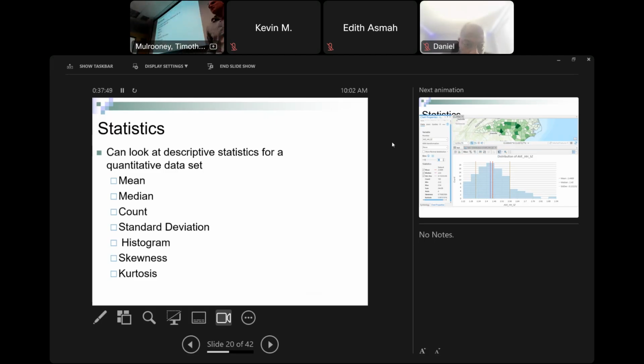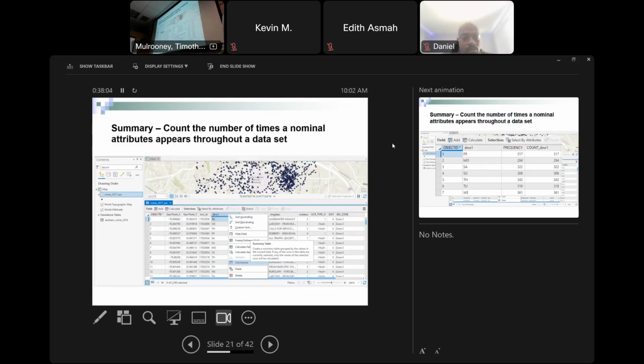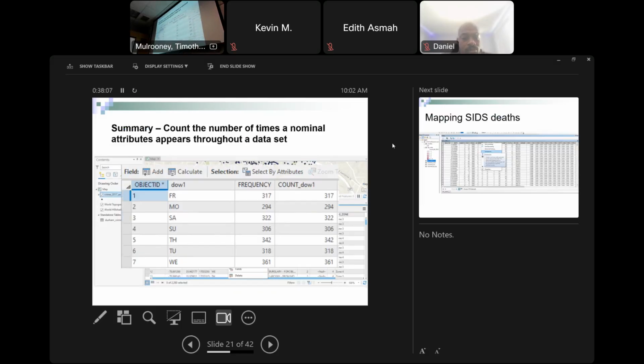A lot of times people make beelines for, I want to do this robust statistics. Hey, let's extract some descriptive statistics using histograms. ArcGIS Pro gives us these things right here. We can do summaries. I already talked about some of the summary tables. Days of the week. For those crime data, it gives us the day of the week that it occurred on. Hey, we can see what day of the week was most frequent. See, Thursday or Wednesday was the most frequent day of the week for crime. Why is that?